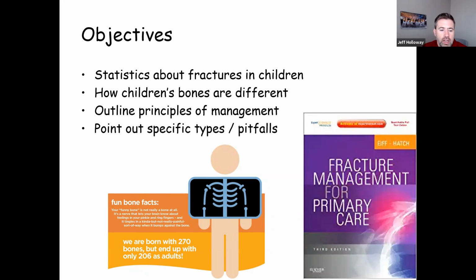Obviously, to manage fractures, you have to know a lot more about them, but I think sometimes the important thing is figuring out which way to go with them, understanding that the x-ray is not necessarily going to give you the treatment plan. A lot of people, I think, order x-rays thinking that if it's broken, then I know what to do, and if it's not broken, then there's nothing to do, when a lot of times it's much more complicated than that, as we'll talk about near the end. Sometimes the x-ray ordering can throw you off, so we have to make sure we're thinking the right thing and then get the x-ray to help confirm or not.